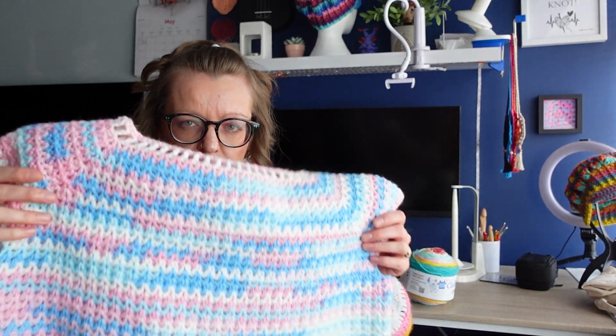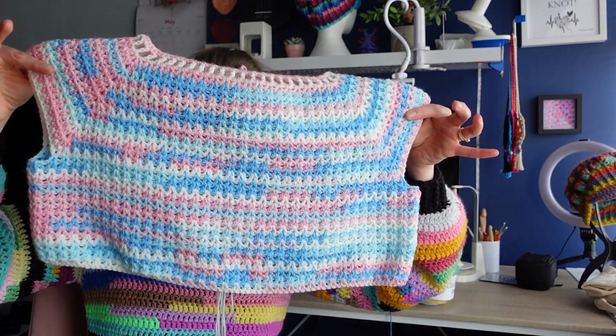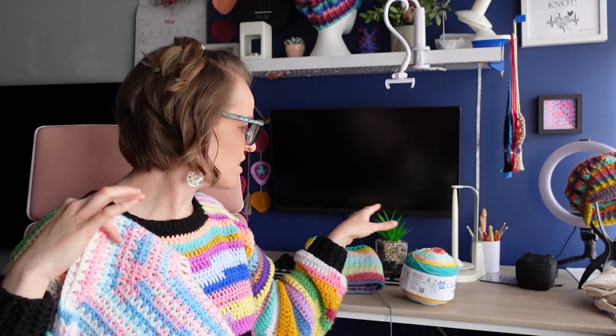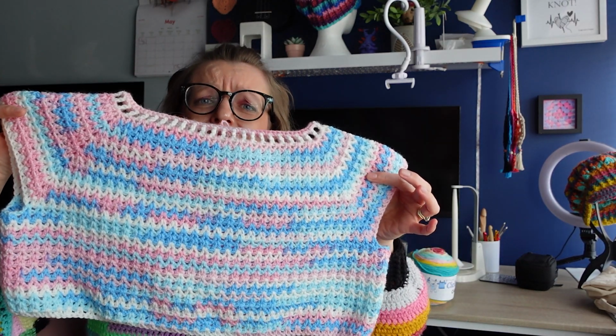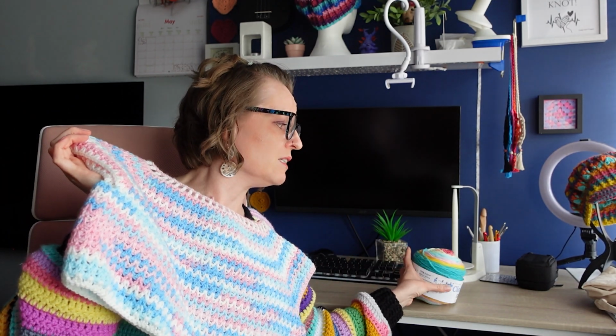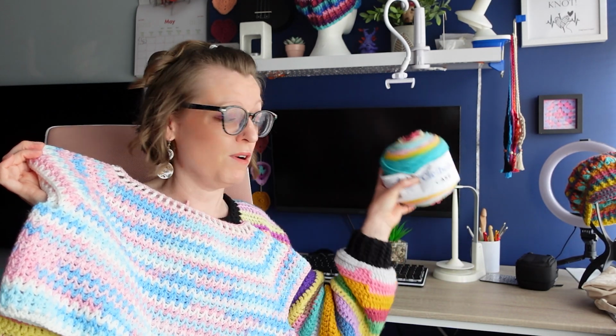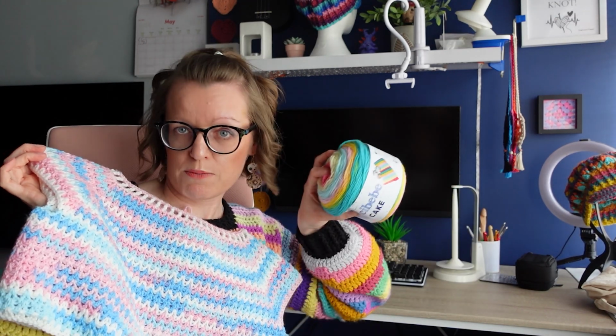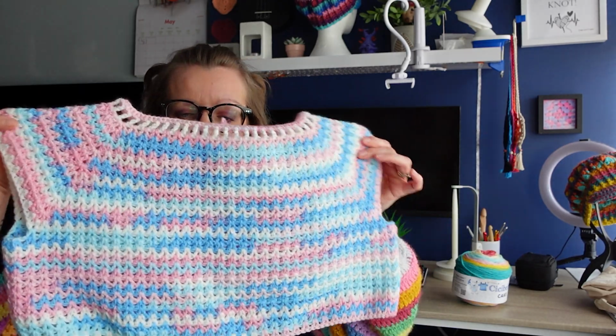I've started working up this, if you can see it in there. And I thought, yeah, that would be really cute to go with this skirt. And then I thought, hang on a minute, how am I going to do the arms? It's just what I was talking about. If I'm using a yarn cake, how am I going to do the arms so it all looks nice and matches? So I did buy quite a few of these, but I don't know if I'm going to do it yet. Well, that's what I've got in my box actually, just give the game away. Whether they all look the same as that, I don't know. So maybe I could manipulate it, but we'll have to wait and see, won't we?